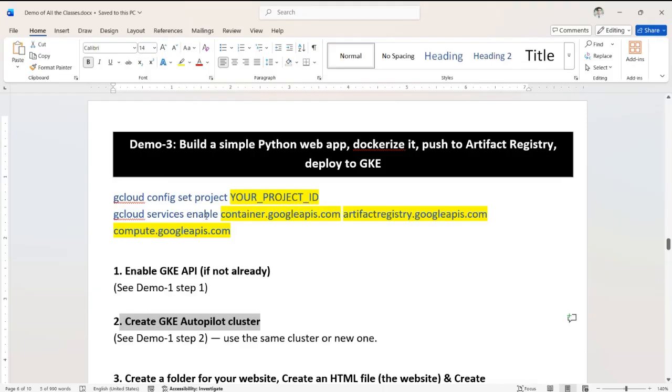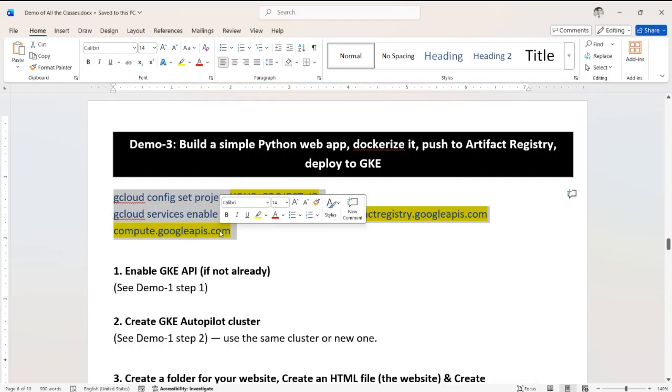And also we need to enable containers.googleapis.com, which means we need to enable Kubernetes, we need to enable the artifact registry, and we need to enable the compute. It means compute engine. So we will enable it.